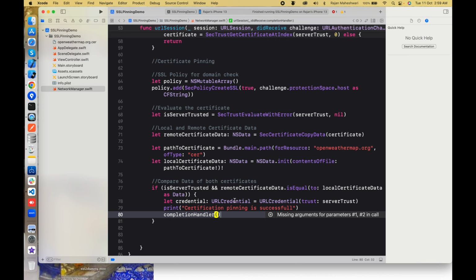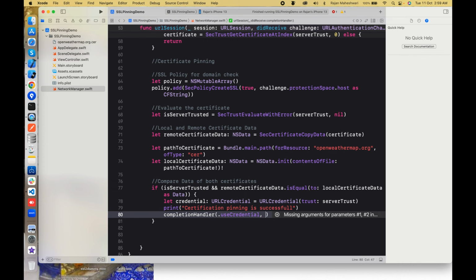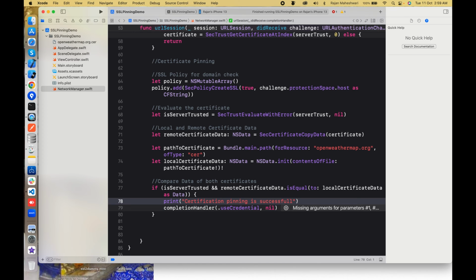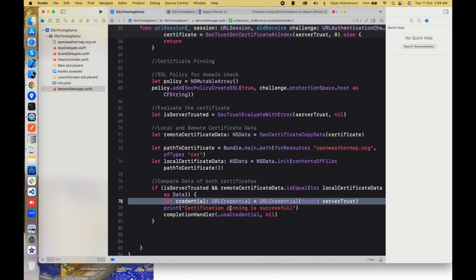So I can pass this in the second parameter, and I can write .useCredential and credential. But it's up to you if you want to pass that; otherwise I can just pass nil as well, so I don't require this line. By calling the completion handler and adding .useCredential, it means that I am passing the validation. Okay, so let us make the credential and we'll pass that.